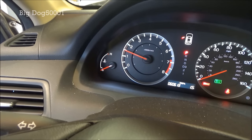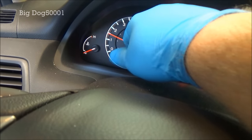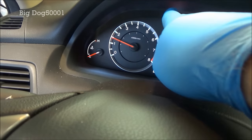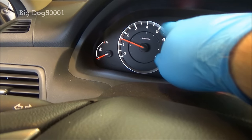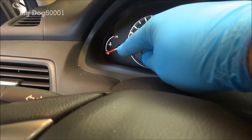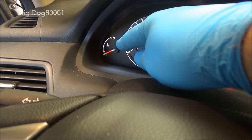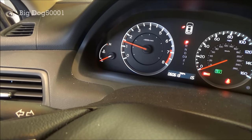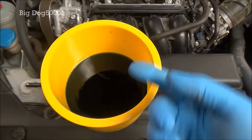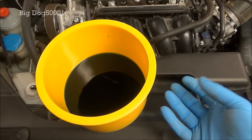Make sure the temperature doesn't go to hot. Every once in a while when you're doing these, that gauge will go all the way to hot. If you see that happen, shut it off immediately, let it cool down for 20 or 30 minutes, then restart the process — fire it back up with coolant in your spill-free funnel. What happened was a pocket of air got caught in there and made it overheat quickly. I've had it happen to me, no biggie, just shut it down and start over. As the car warms up and starts circulating the coolant, we should start seeing bubbles come out.